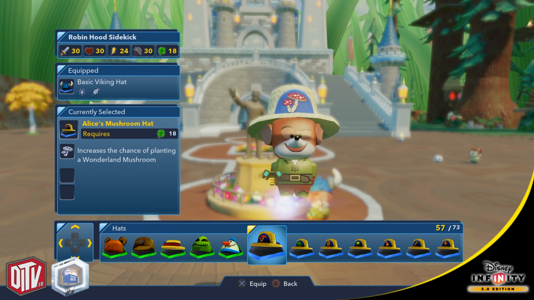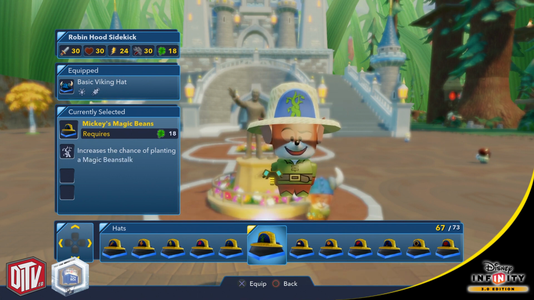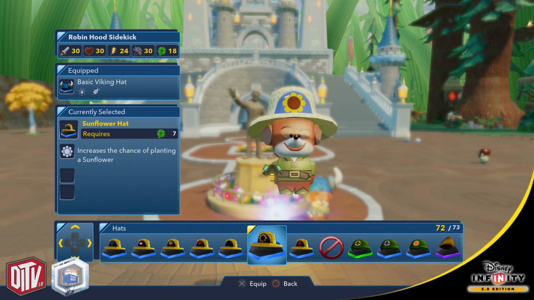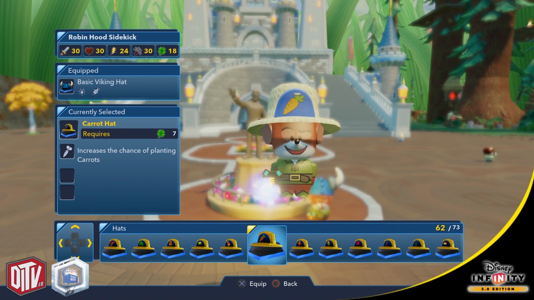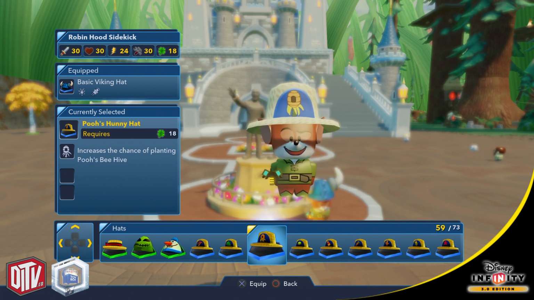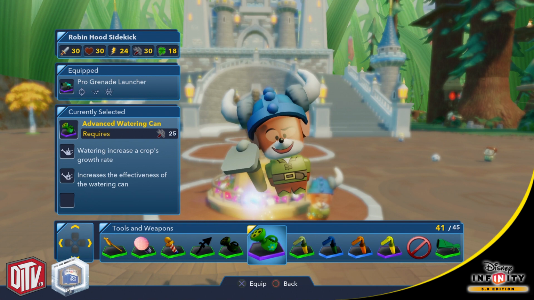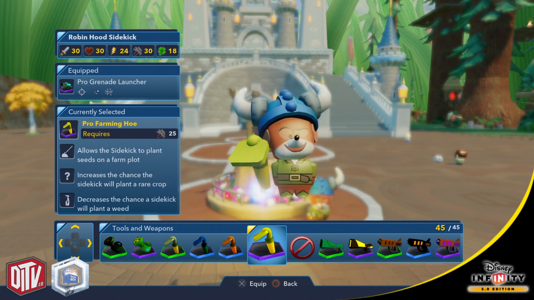And then thirdly, we have the farming hats. So what these farming hats do are allow you to farm or plant the particular item that is listed or pictured on the hat. Now, all of these require, as you can see, a luck value. So you want to, right from the get-go, be getting as much luck-based foods as you can so that you can use some of these higher rated ones that are like level 18. So you have hats and you have these gardening tools. I currently have unlocked watering cans and farm hose up to a pro farming hoe.